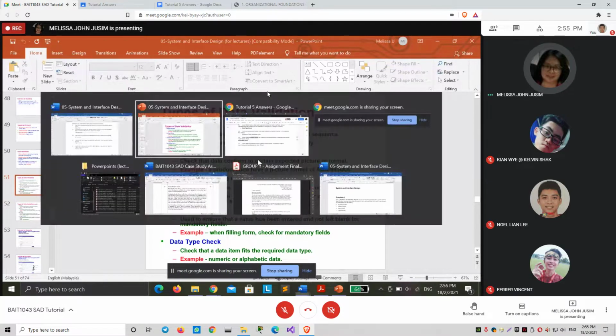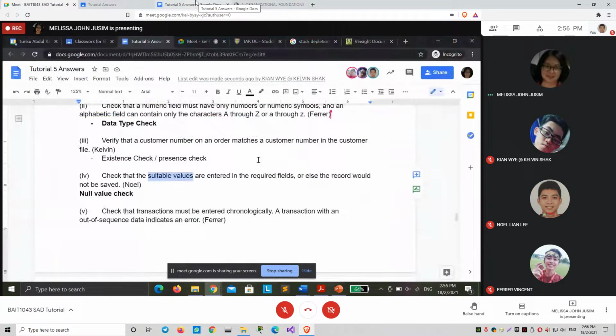Yeah, I think I agree with you. Suitable value. In this case, if it doesn't follow the format, the record cannot be saved, right? Just like in your database. And if it's the wrong data type, it also cannot be saved.